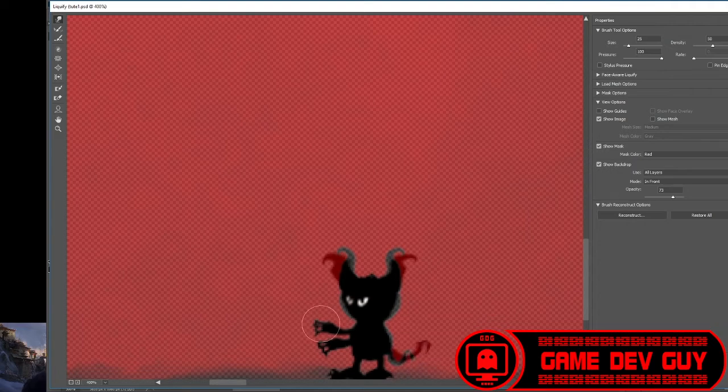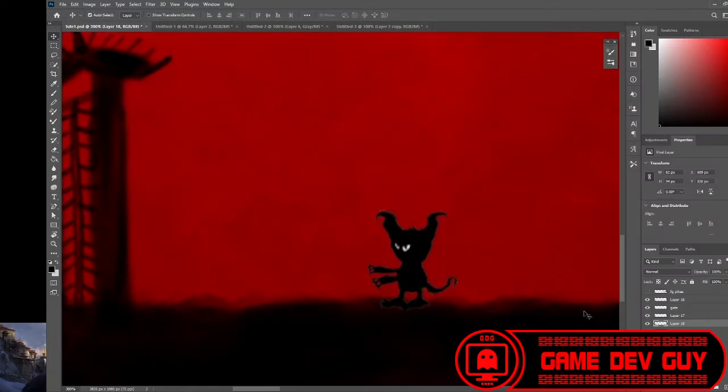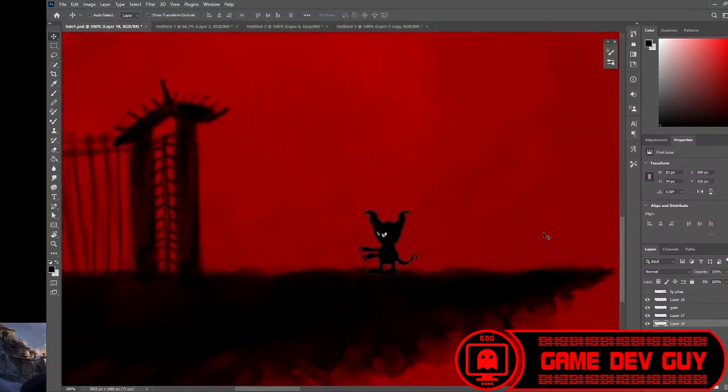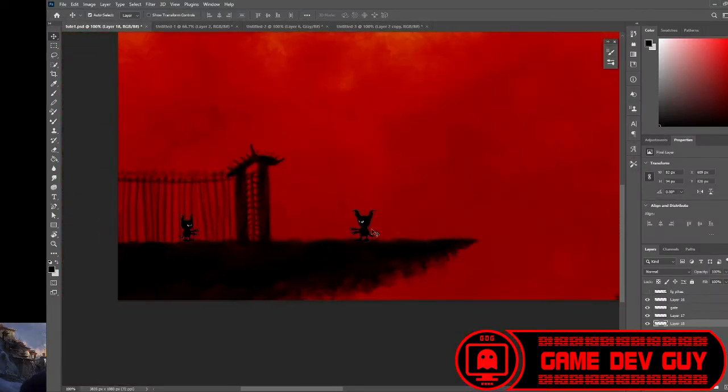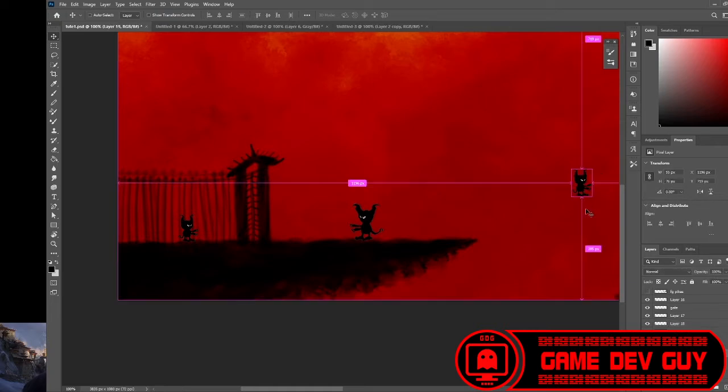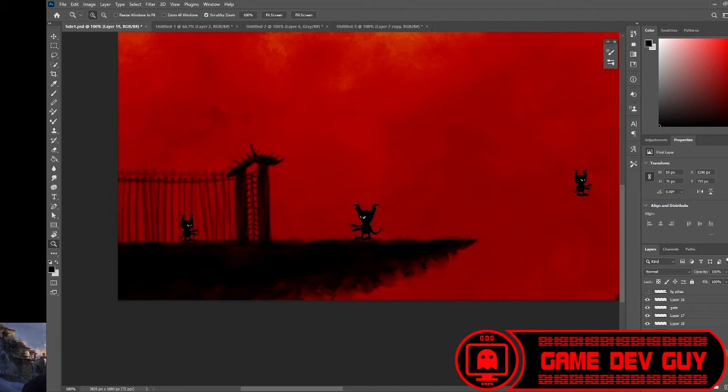Alright, this is only a quick thing. So that'll do for now. Should make them look a bit different. Let's make him just a little bit bigger again. Alright, so this is going to be a guard. He'll have a trident. Where'd that trident go? Alright, let's duplicate that one. Trident layer.